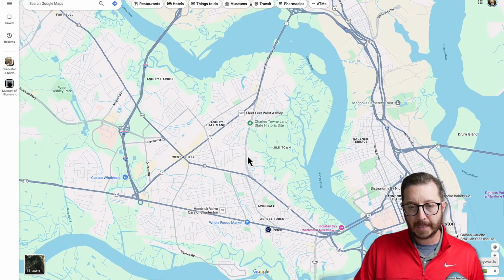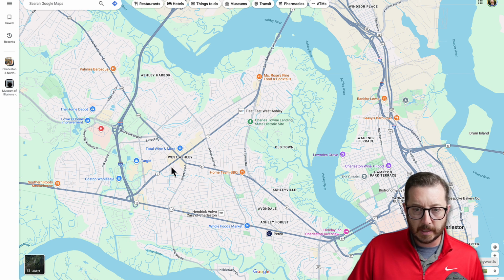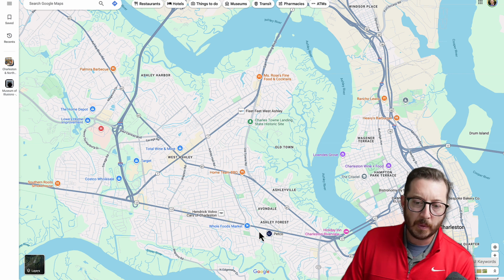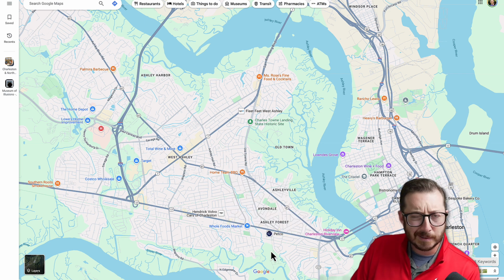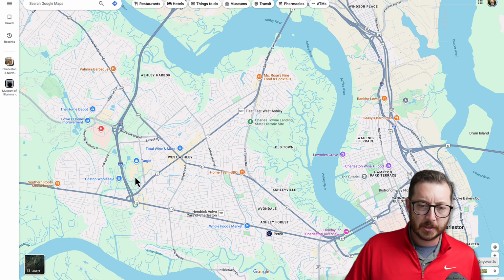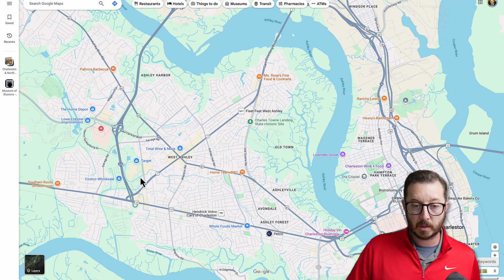Now, what we want to look at in here, so this here is 61. You've got 7 and 17. These are going to be your main commercial districts here, with one of the most popular places here being Avondale. Nice historic neighborhood. There's a lot of cool little restaurants and bars right down there in Avondale. When you get out here, you get to where you see Target here. This is the Citadel Mall. So you're going to have a lot of big box stores there.